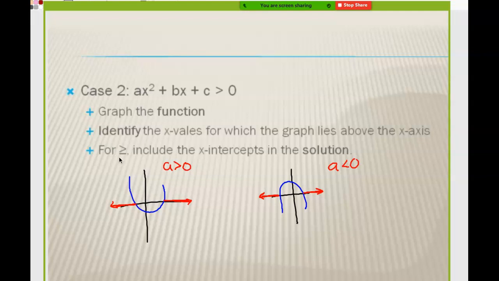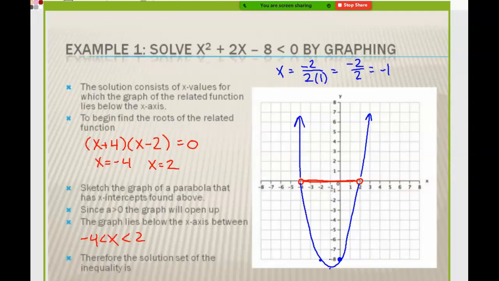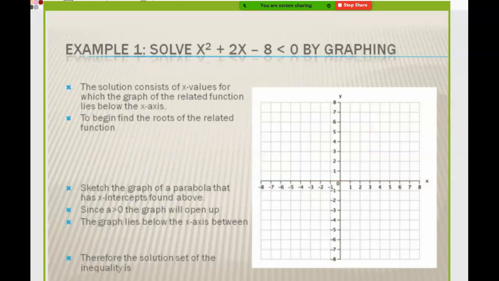If the y value is equal to, then it includes the roots from the quadratic. So if it's greater than or equal to, it'll include the roots from the quadratic. And if it's just a greater than, then the roots of the quadratic are not included. So that's what the last statement right here is saying. So the easiest way to truly understand that is to graph it.